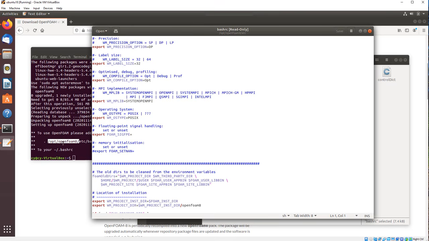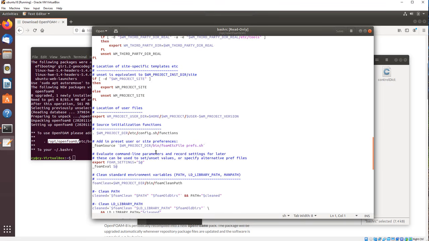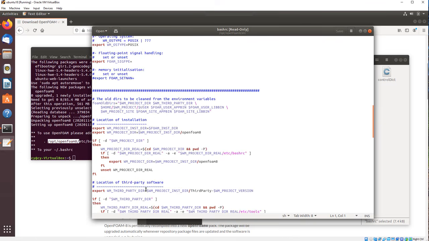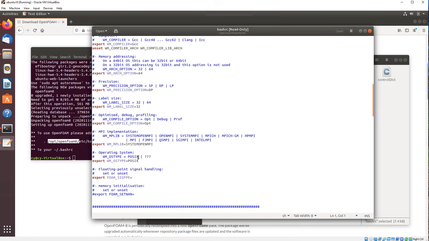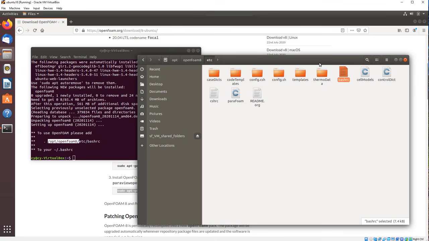If you don't do it, you will not be able to use OpenFoam correctly because the OpenFoam functions will not be available. I won't look in very detail at what this all means. This is bash script. If you're interested in learning how to do bash scripting, you can have a look, but this is just out of scope. We don't really need to know that.